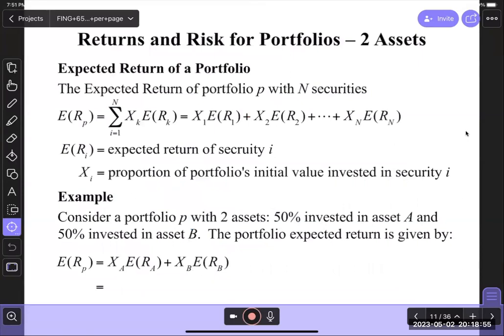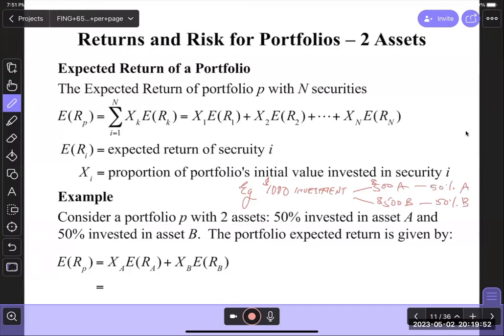And now the new stuff, combining two assets into a portfolio. To combine two assets in a portfolio, we are going to think about something like this. Consider putting two assets in a portfolio where 50% is invested in A and 50% in B. So for example, a $1,000 investment is $500 in A and $500 in B. So this is 50% A and that is 50% B. So those are the weights I'm talking about now.